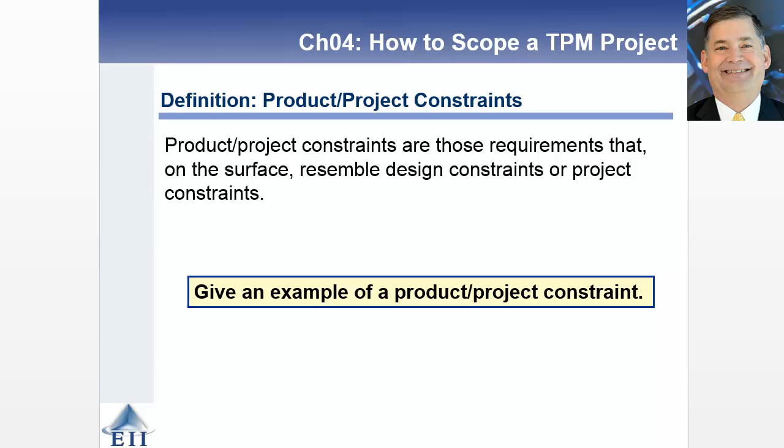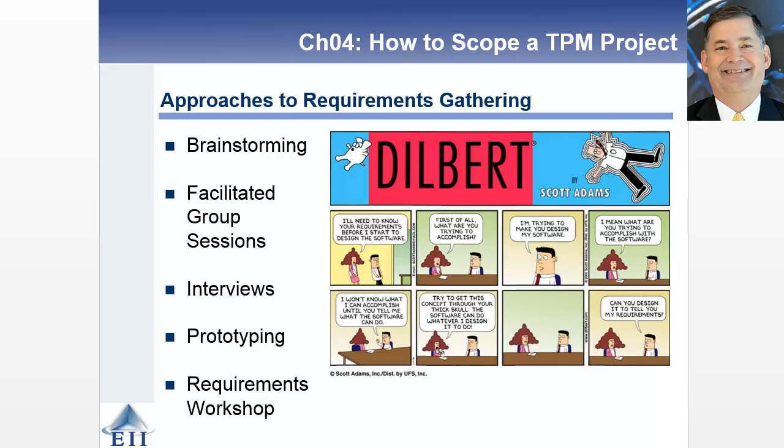All right, well, very good. Look at that. We're moving right along. We've already covered 2 definitions of requirements, and then finally 4 categories of requirements. We're now going to start moving into requirements gathering. How are we going to elicit those requirements from the customer? And in this case, we're going to walk through 5 different ways of actually doing this.